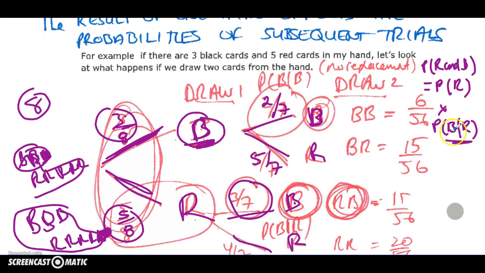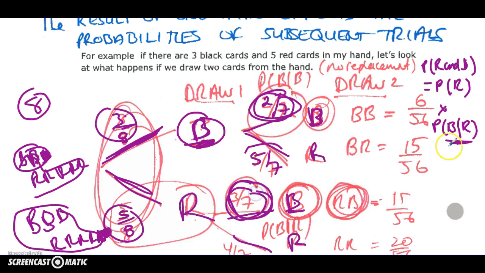You don't really have a standalone probability for the second draw, so let me reword that. The second draw is black, right? If I ask what's the probability of drawing a black card on the second draw, there's no real answer to that, because it's a 2/7 chance here and a 3/7 chance there, but that's all conditional on the first draw. So you can't say it's 2.5 out of 7 or anything like that. You have to say, look, if you're asking me the probability of drawing a black card on the second draw, what happened on the first draw? Did I draw black? Then sure, it's 2/7. Did I draw a red?